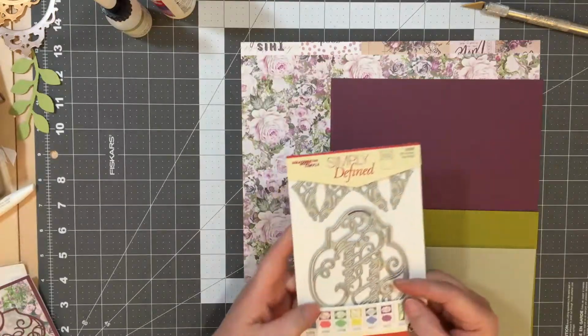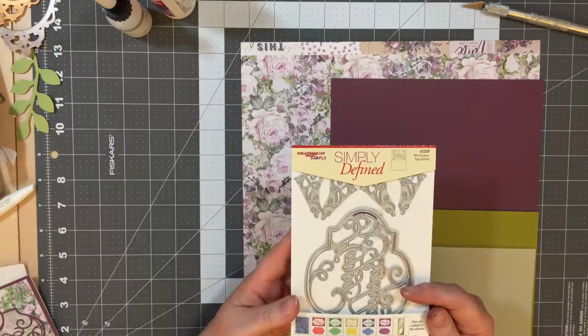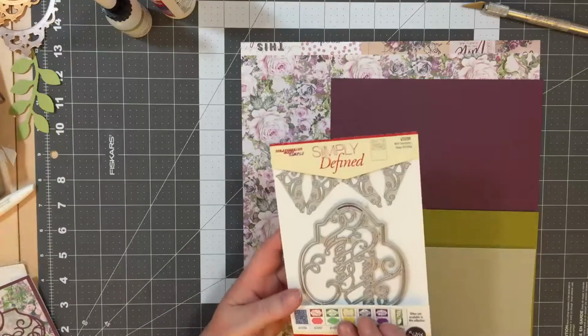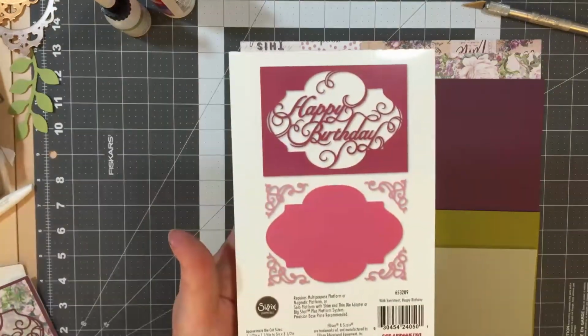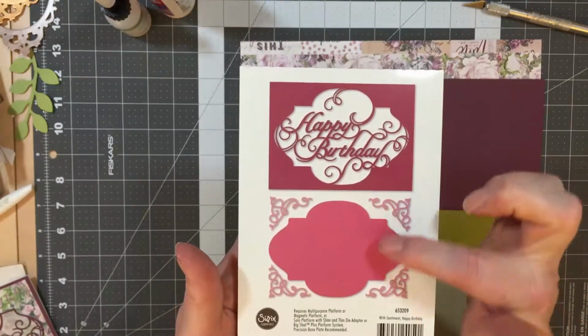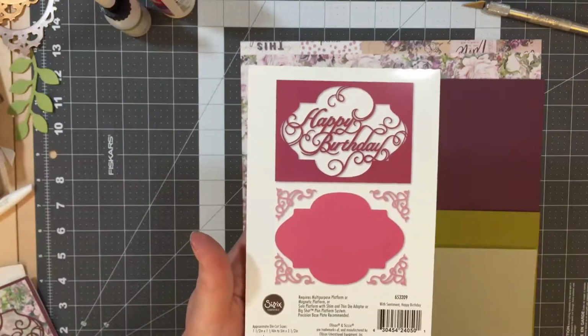The very first thing I used is this die set from Scrapbooking Made Simple, and this is called With Sentiment Happy Birthday. And there are a series of dies that come as a frame with a greeting in the middle, and then a cutout and some corners.